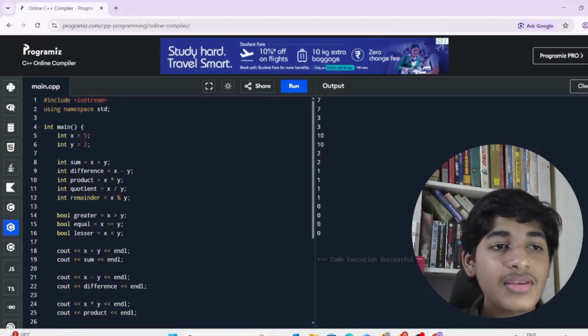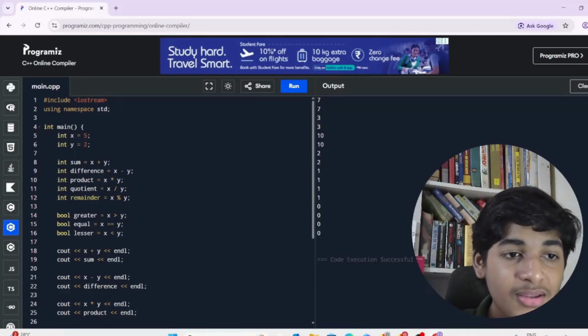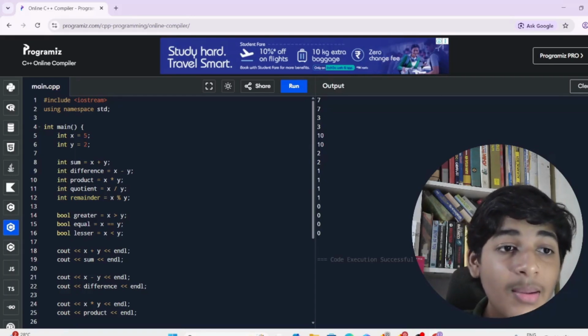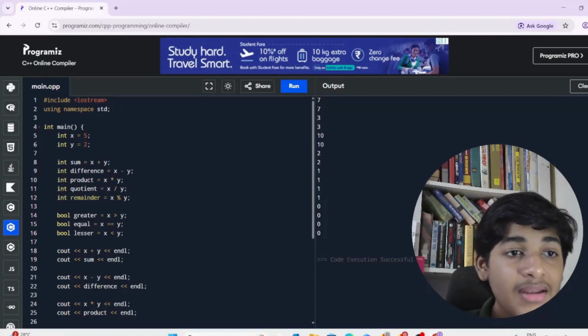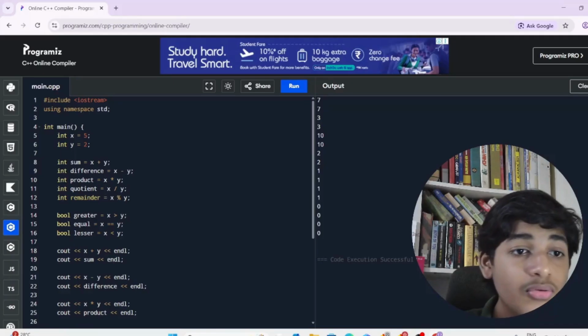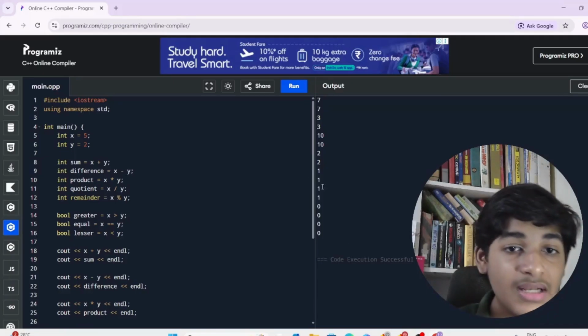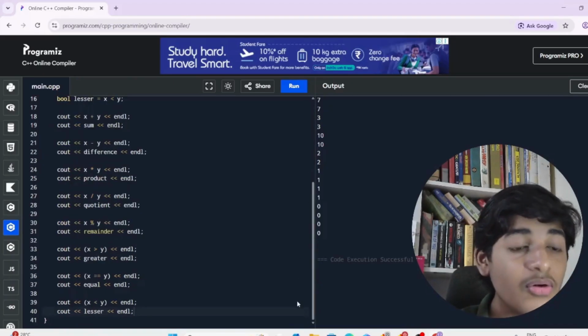Now, let me introduce the concept of comments. Now, comments are those lines of code that we write which are completely ignored by the compiler. And comments are meant to be understandable or readable by humans, whoever sees the code. Let's suppose in this code I've written so many things.